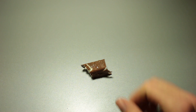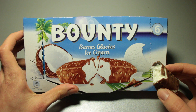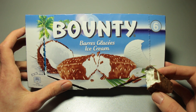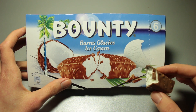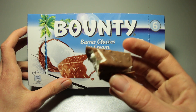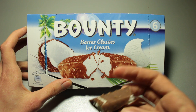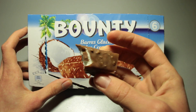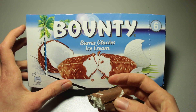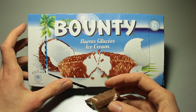The Bounty ice cream bar — I can definitely recommend this. I do not know which one was the best, but I think the Snickers bar was better than the Mars bar. In some way, the Bounty bar is even better than the Snickers bar. It's weird to describe, but this fits the ice cream theme just a lot better and I do enjoy this a little bit more. It tastes a bit fresher than a Snickers ice cream bar. You've got the regular coating with coconut and ice cream with coconut inside — it's a nicely fitting picture. So the Bounty ice cream bars, I do recommend them. If you see them and want to go for them, go for them. I do not think you will be too disappointed.